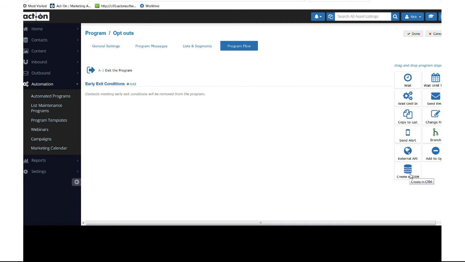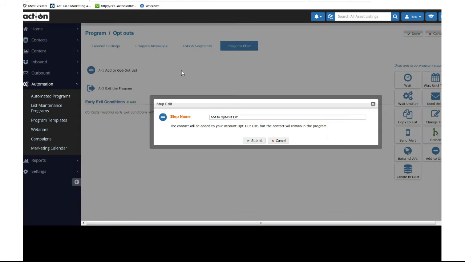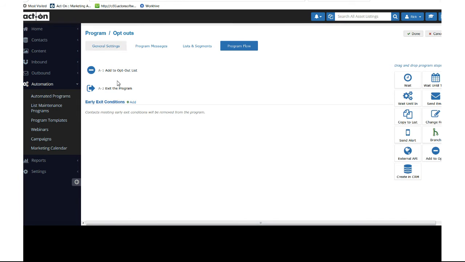For this particular workflow, we're just going to add them to the opt-out list. Pretty simple, right? There are no additional steps. When a record comes to that segment, it's going to load into this automated program at 1 a.m. We drop them into this workflow, which is only one step, add them to the opt-out list, and they're gone. We have the option of early exit conditions in our automated programs too. If a specific action ever happens, that record would leave the automated program and not continue. But for our test case scenario right now, all we're doing is adding to the opt-out list, so we're good to go.